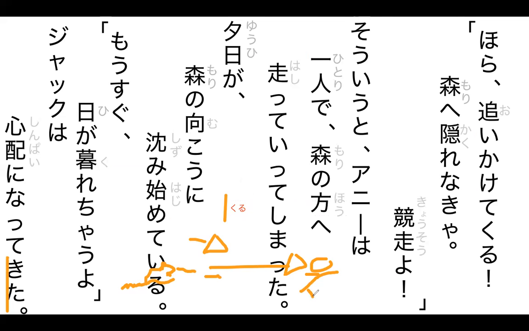So what this means is that Jack has been feeling a little worried for a little bit before this. Right when she ran away, he kind of was worried, but it didn't hit him until this moment. He's like, oh God, it is getting dark. Before he was a little worried. And then boom, a sudden jump in the amount of worry he had.